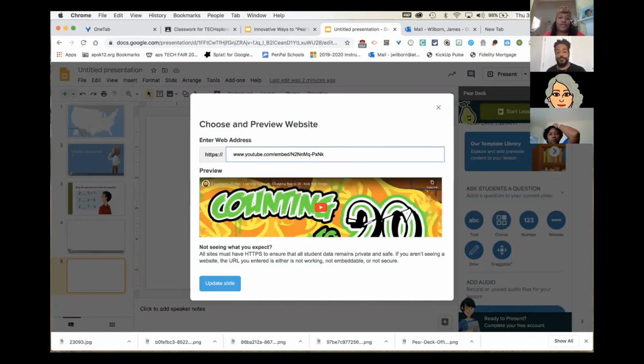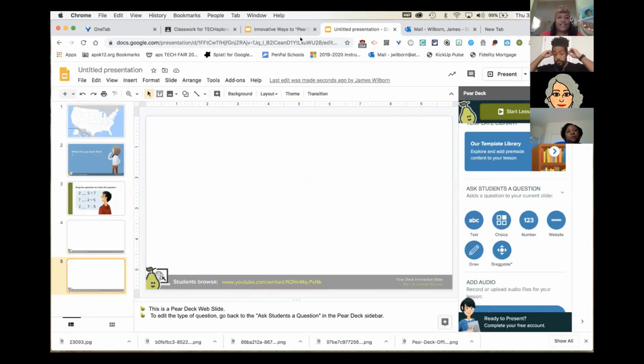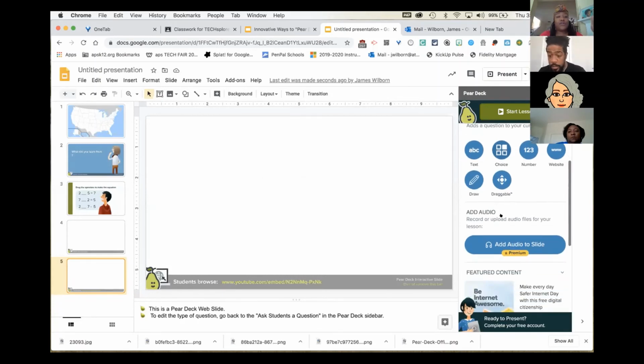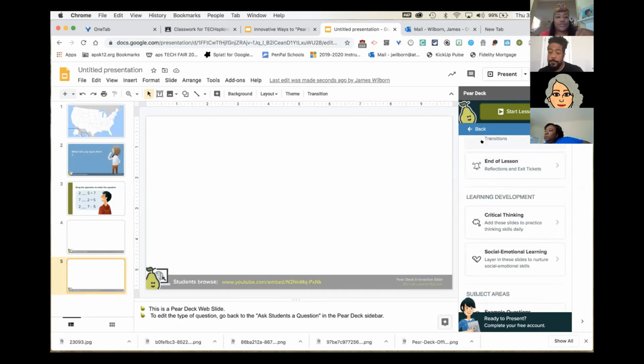Like that. So now you notice you can see the preview, and when students see it, they'll be able to see it from right within. Or if you just put in the link and the preview doesn't pop up, when you click on answer question, you would have to click on it for it to open up in another window. Right. So now we have, it's a little tedious. Again, hopefully Pear Deck will work that kink out, but that would be the workaround for embedding a website into your slide, so that the kids, again, don't have to leave the screen they're on to view whatever website you're trying to let them view.